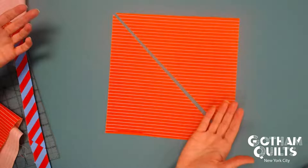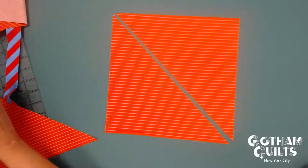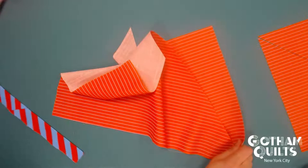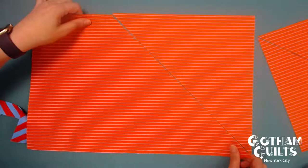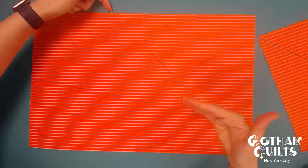Anyway, here's the explanation for what to do when you have a rectangle. Most of us are buying fabric off the bolt and it's 40 inches wide, but you're not necessarily going to want to buy a 40 inch long piece of fabric to make a 40 inch square. If you're starting with a rectangle, you're going to follow the exact same instructions, except the line that gets cut is not going through two corners. It's still a 45 degree angle, just like before.